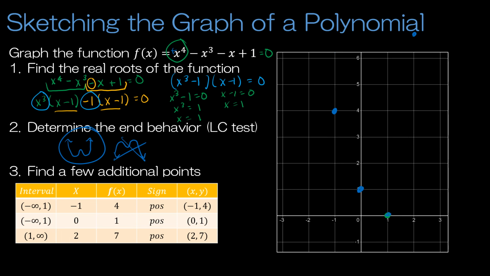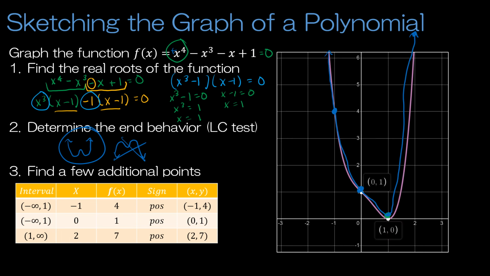So now I'm just going to do my best to come up with something that could be the graph of the function and then check it against the actual graph, and we can see we got pretty darn close. Up next, we're going to look at polynomial and synthetic division, which are ways to find those zeros when we have more terms than what we have already discovered through factoring.